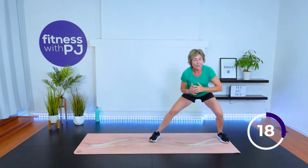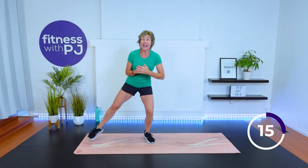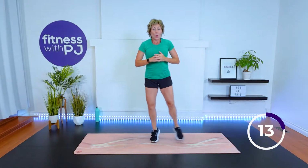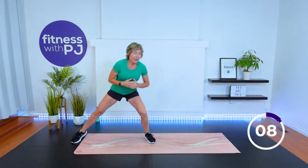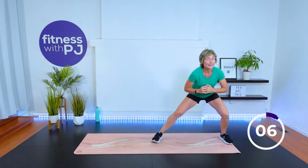Here we're getting lateral hip, a little bit adductor, and more hamstring. 10 more seconds.